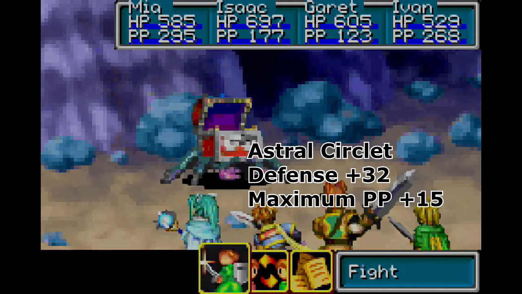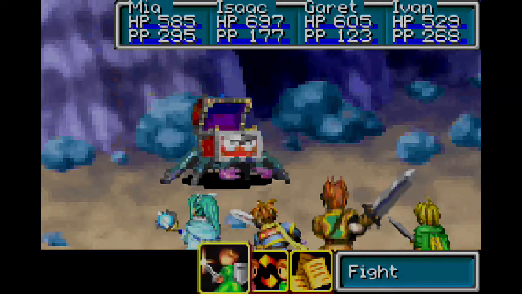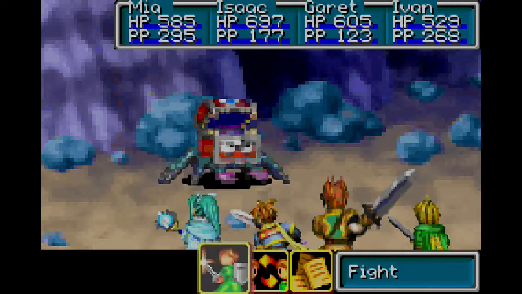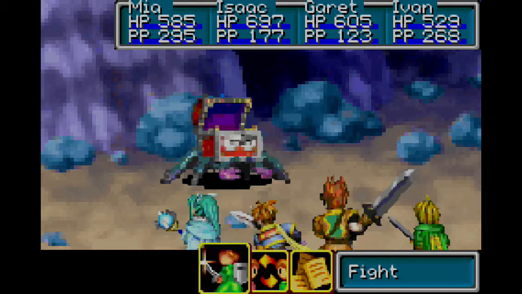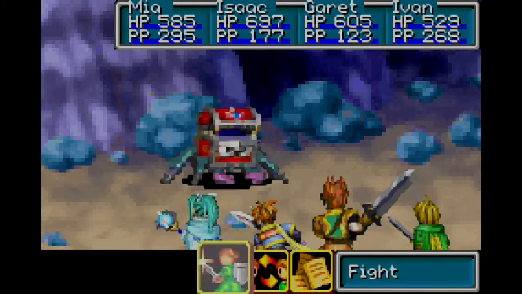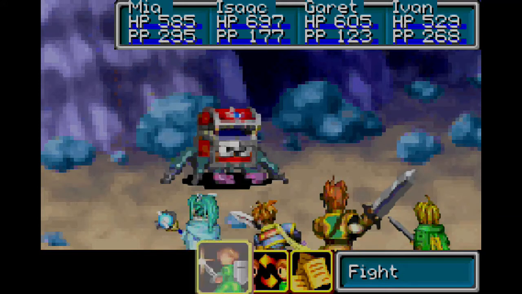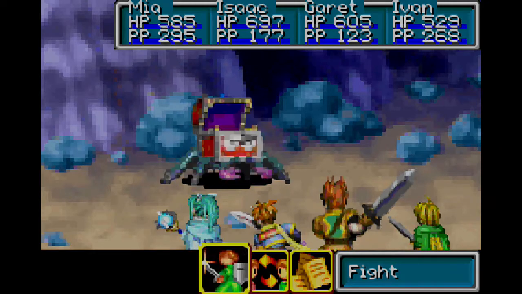Problem is... Actually, I should be able to do this by finding... I didn't actually have... that's a bad idea. You're a unique enemy to this area. Let's find you. Let's see, this Mimic should be here soon. Where are you? This one right here, okay.